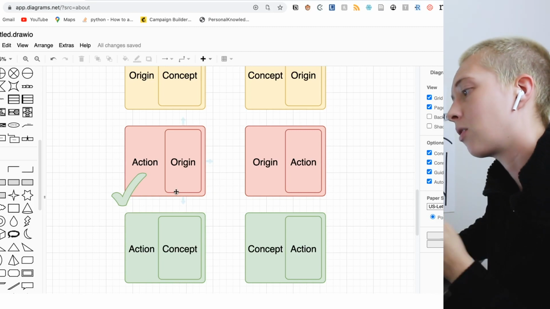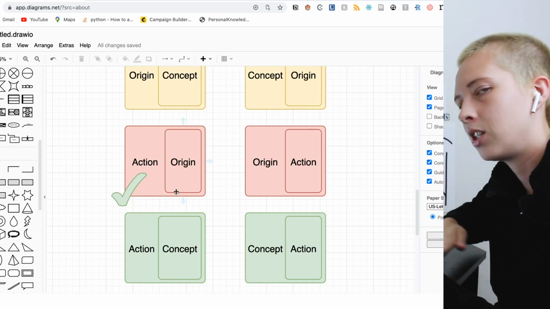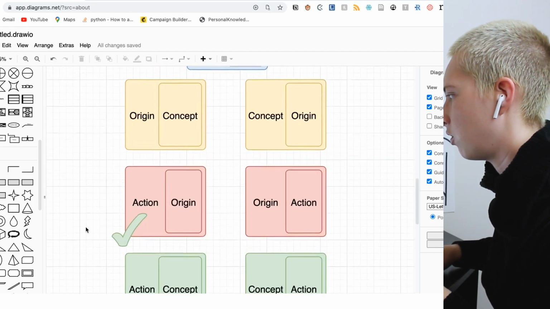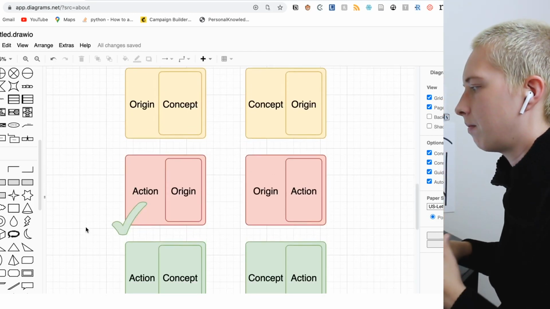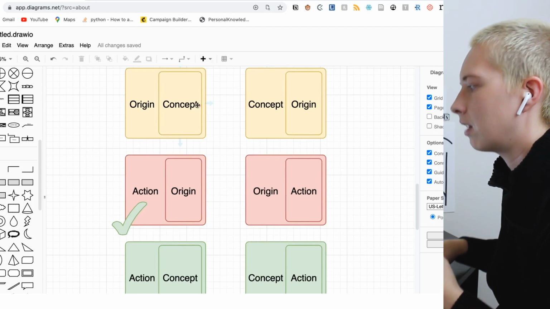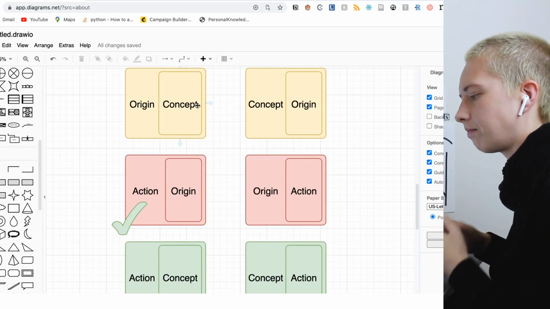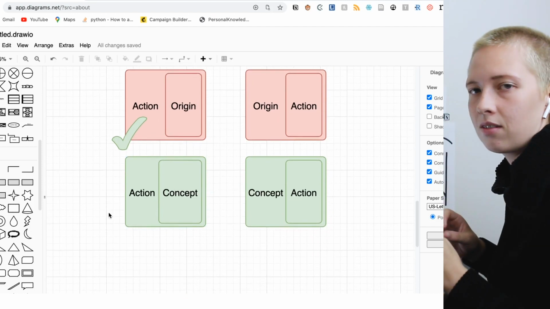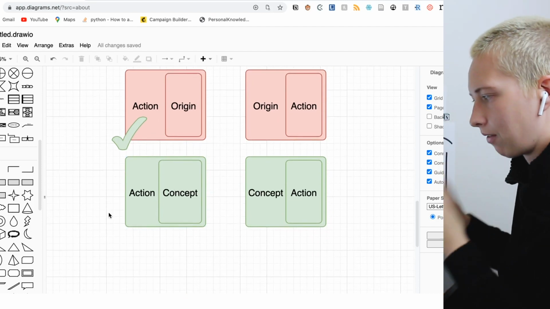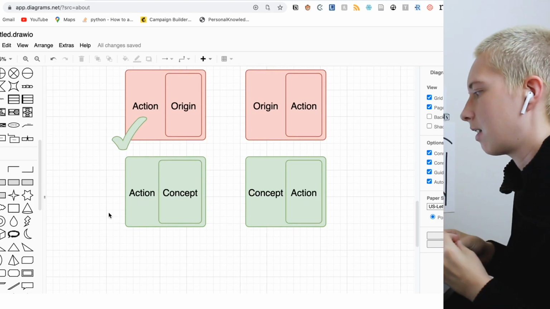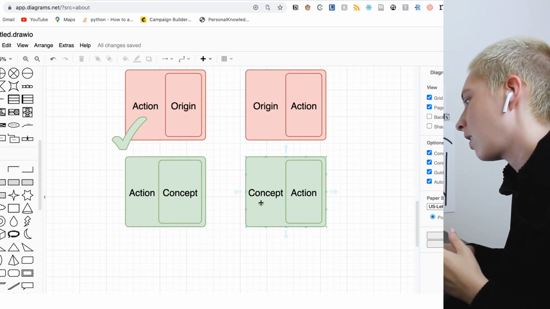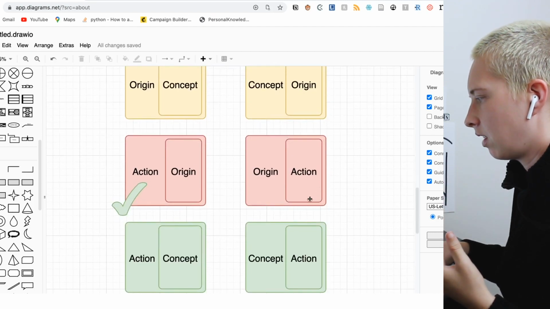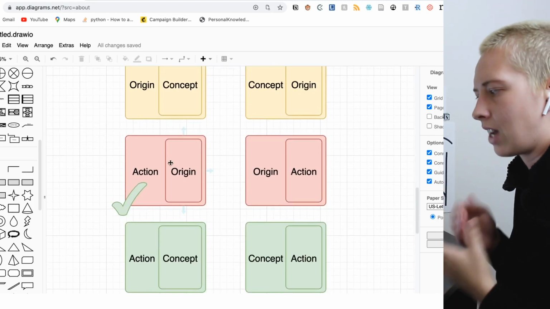So at the end of the day, when we create a new note, all of those properties will be filled out. Other ways to do this is to make the origin of the note the card and the concepts inside. What I do is I have the action type like we have here, but I have concepts inside. You could also do concepts outside and actions inside, whatever works for you. This is probably the most efficient, this action and origin.